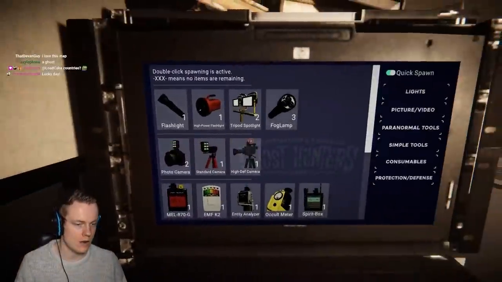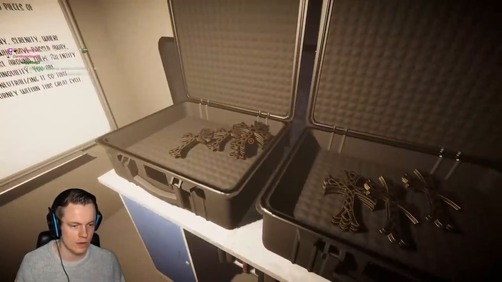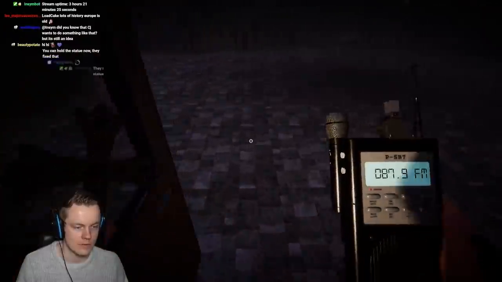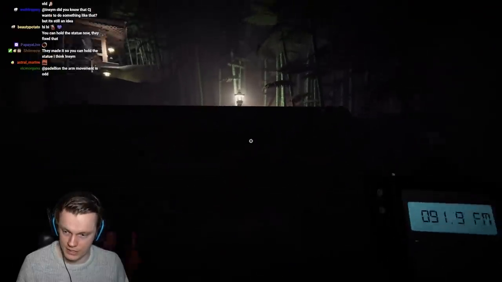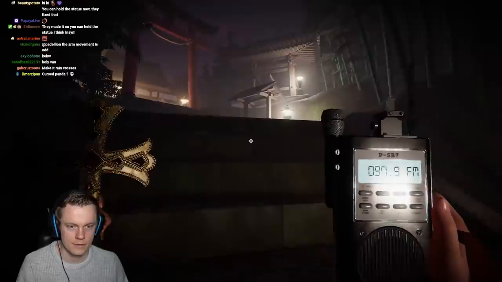We're gonna... I know. You need to get used to this. I'm just gonna spawn a bunch so I don't have to spawn a few, and just mass-produce crucifixes. Anyway, we're gonna grab some evidence items. They made it so you can hold the statue? Really? Oh, really? I didn't even know. Oh, they did. Oh, cool. Are you here? Can you speak?